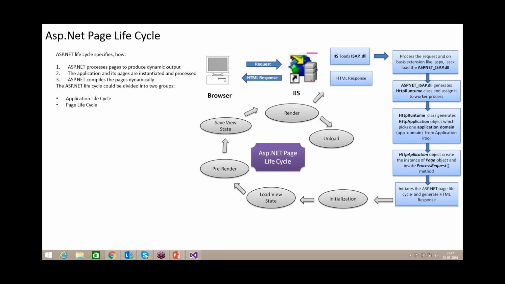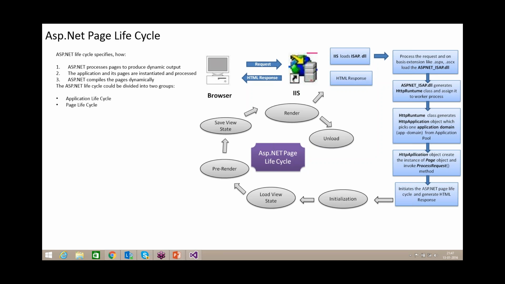The very first moment when you type the URL and press enter, the request will be sent to your IIS server. Right after that, your IIS server processes that request through a number of steps. The very first thing is IIS loads its ISAPI DLL, to check if it is an internet server application or not.